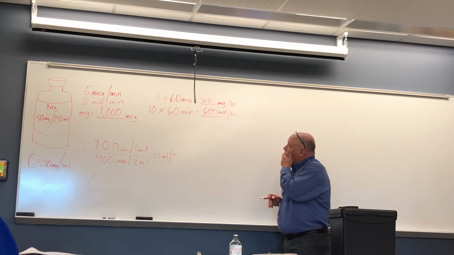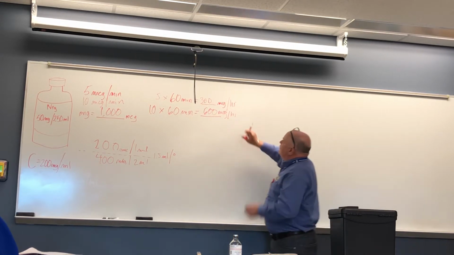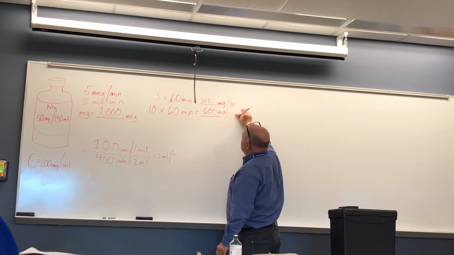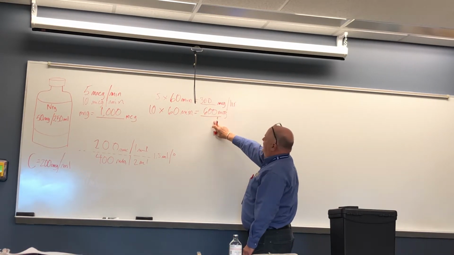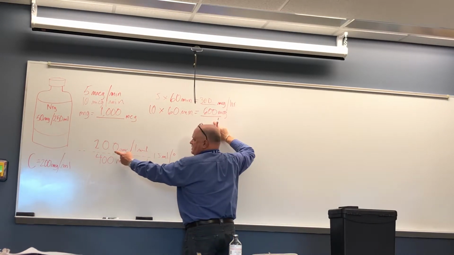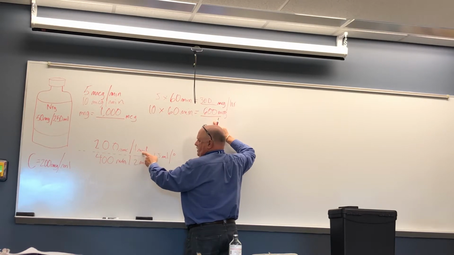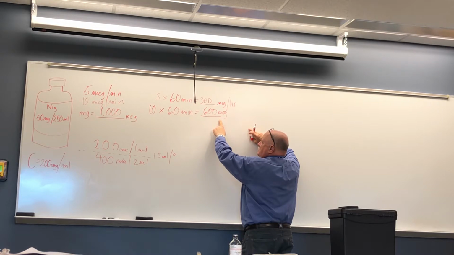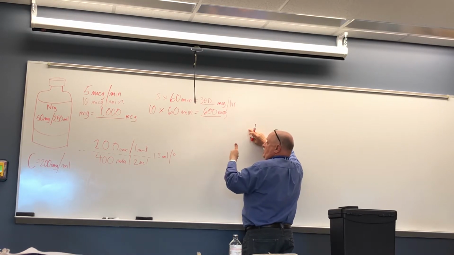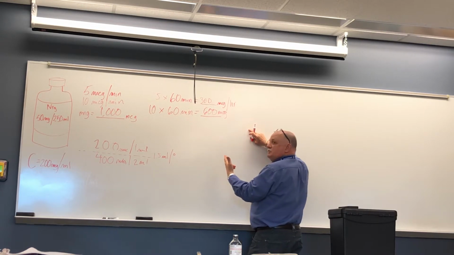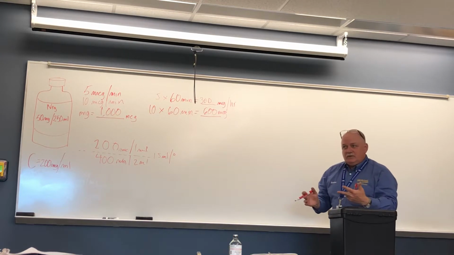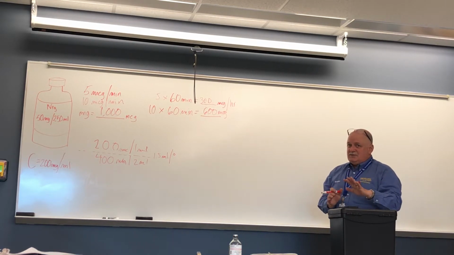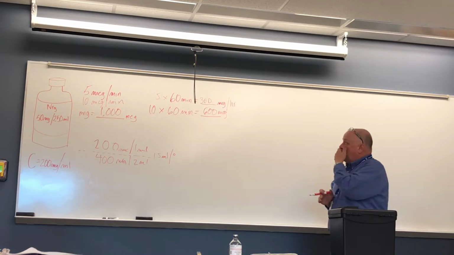Okay. So there's his 600 mics. Well, how many mLs would that be? We know the concentration is 200 mics per ml. So how many mLs would 600 be? 200, 1 ml; 2 mLs is 400 mics; 3 mLs, 600 mics. Does that make sense?